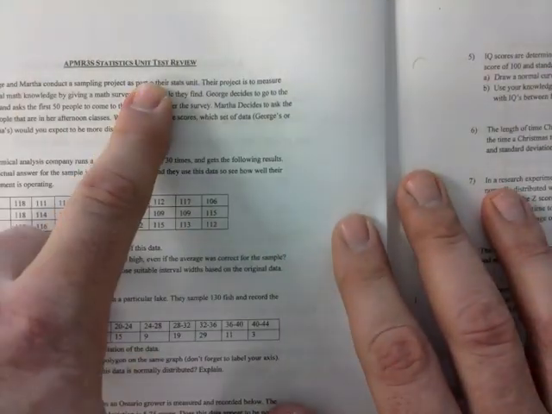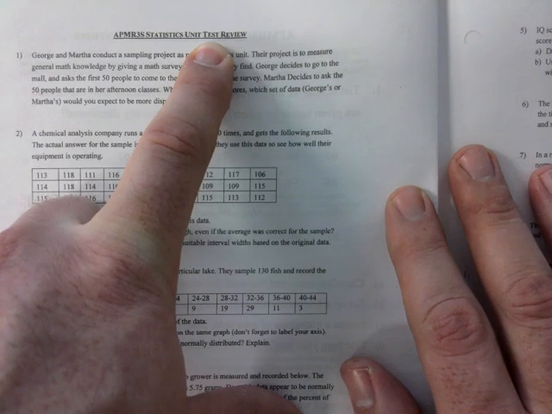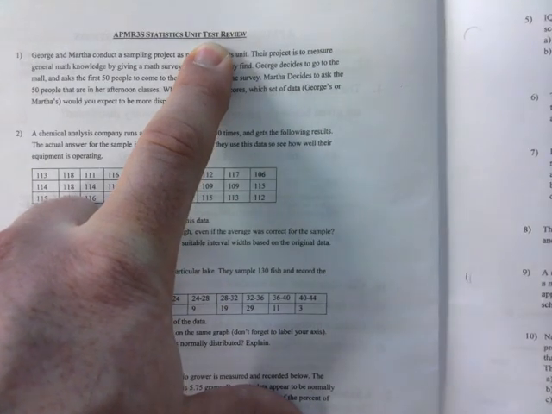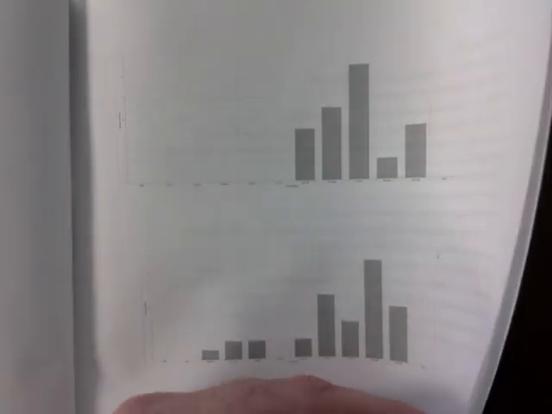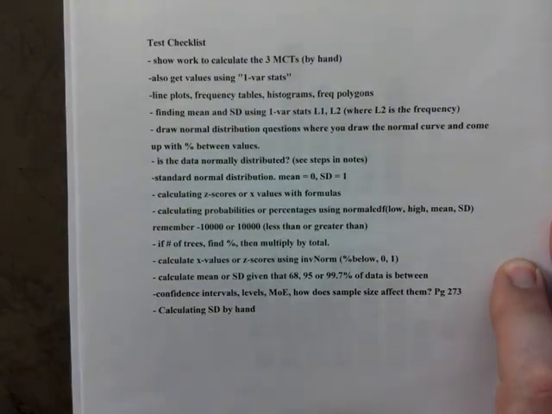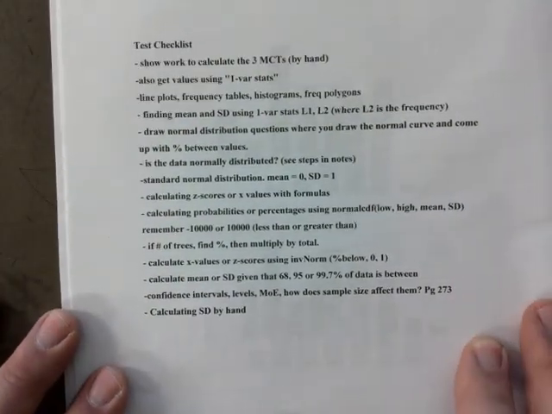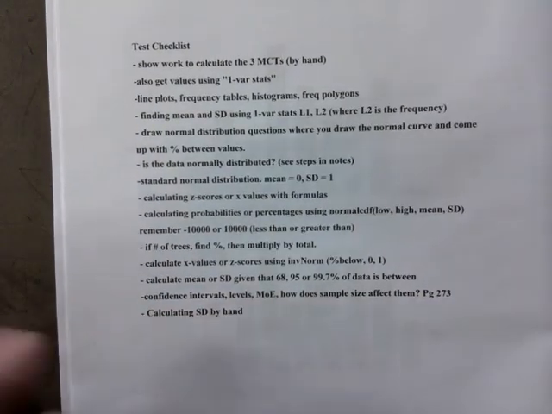Keep in mind some resources, okay? Keep in mind that in your workbook, there's a test review at the end. I posted that key already on Thursday last week. It's there, I just checked. Also, if you want to read some more about normal distribution curves, at the end there's a lot of things that we already talked about. Last but not least, there's that test checklist at the end of the workbook. I didn't make you copy it all down again in the yellow, right? It's kind of pointless. And it goes over some of the points that we've talked about.